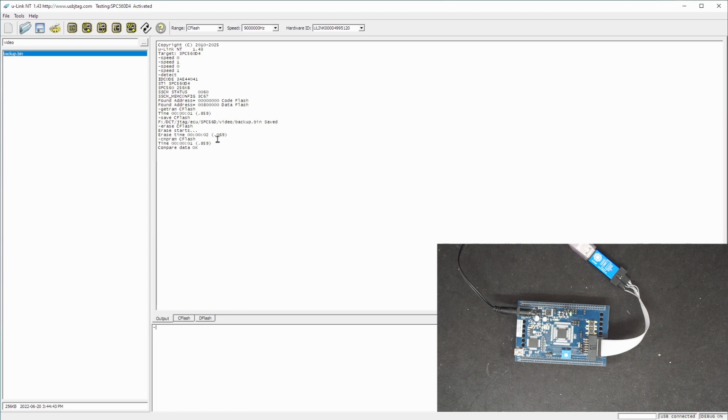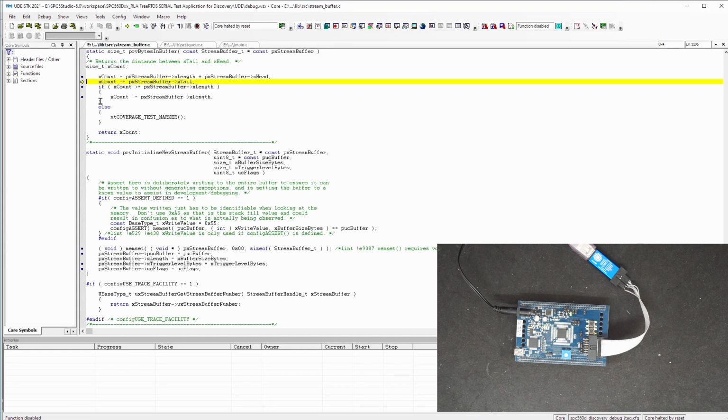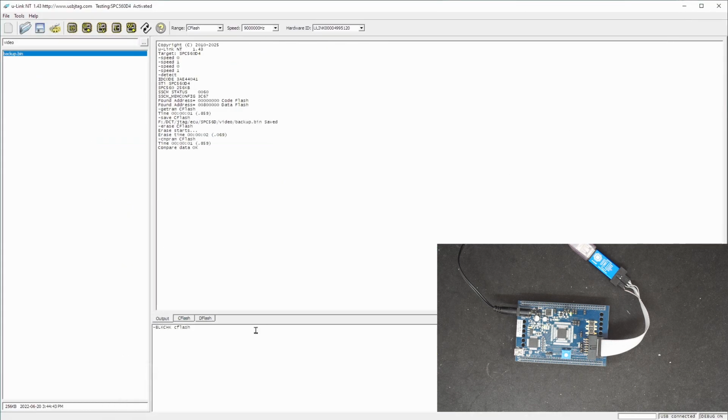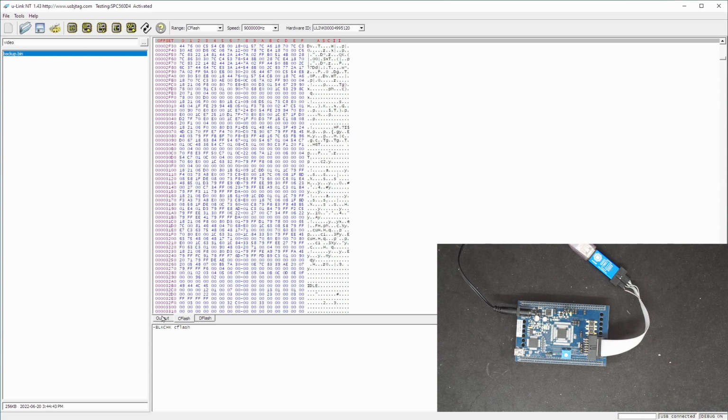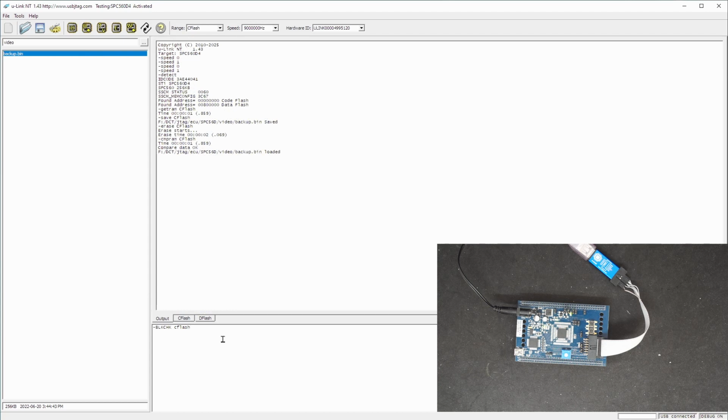In 1.43, I added a feature called blank check, which is called BL, and you can tap blank check and C flash. This is done exactly the same as this tool UDE STK, and it will not ask you to put everything FF here. You can still have this loaded. But this will try to see if the flash is empty or not. So if you type enter, it will read every flash and say, okay, it's blank.